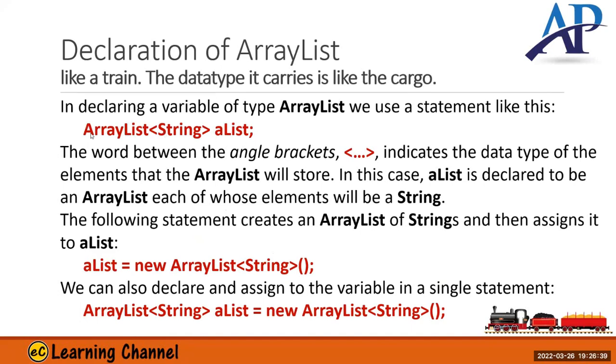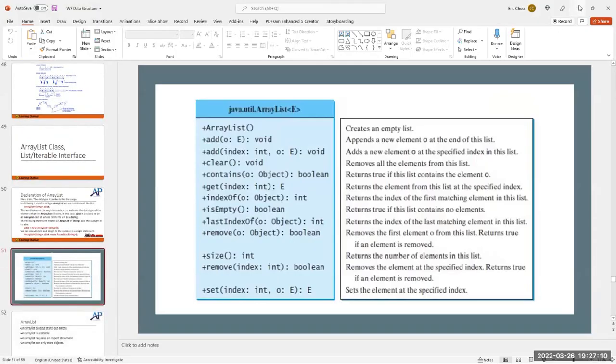At this moment, when you declare an ArrayList of List, this ArrayList would be equal to null. It's only a reference. You have not created any ArrayList yet. Later you can create the ArrayList body and assign the object to it. At this moment, AList will be an empty list, and then you start to add data to it. So let's look at this ArrayList.